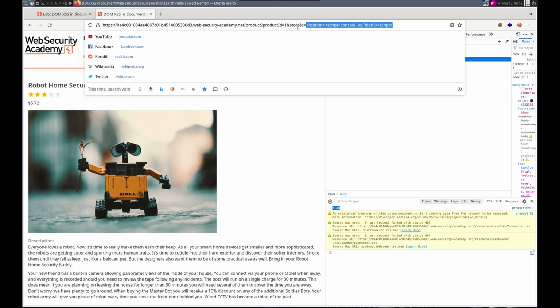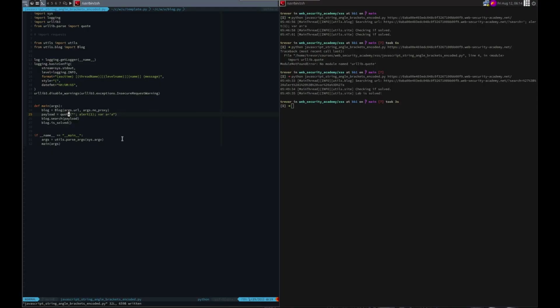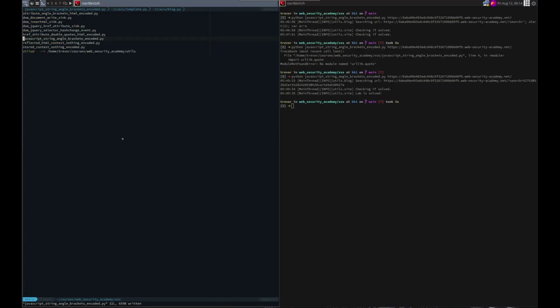We just need to add it on as a store ID with our payload as the store ID, and then we need to visit this product page with that. Remember, this is a shop and not a blog this time. All right, well, let's write it out.